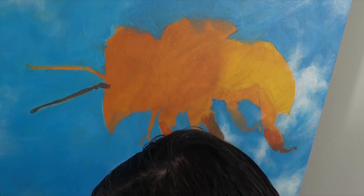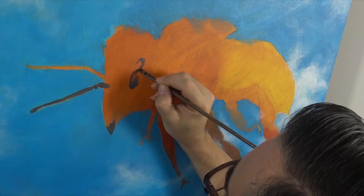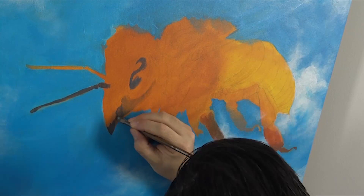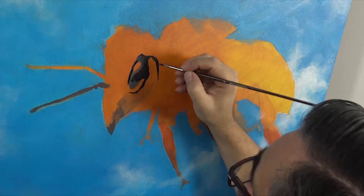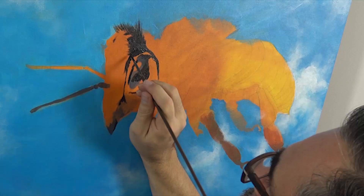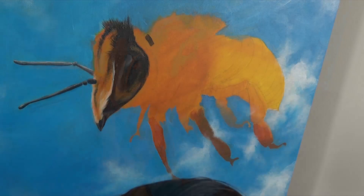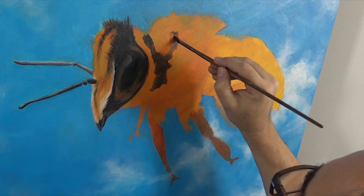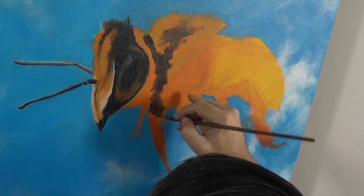The first colour is Payne's Grey. I tend to use Payne's Grey over black as it has a little warmth to it and black tends to be a little flat and lifeless — though black is used at the last stages. I add some grey into the eye, bearing in mind that I am suggesting compound curvature. Bee eyes are a wonder of nature; they have the ability to see ultraviolet light, which gives them the advantage when seeking nectar. It is very important at this stage to lay in the dark underpainting, as we will be suggesting the many fine hairs or setae over the body and we will need that tone to provide depth.